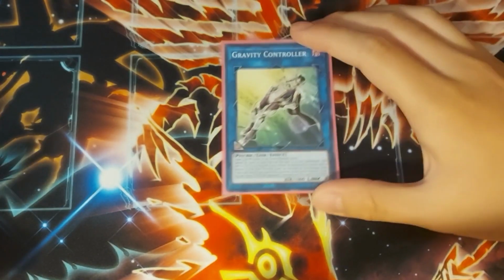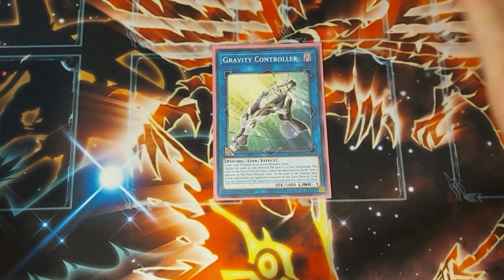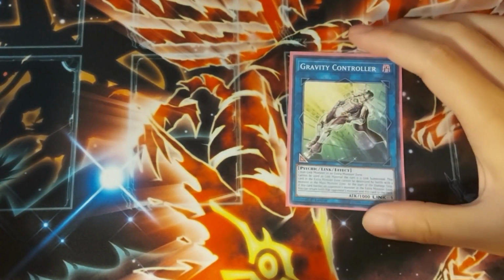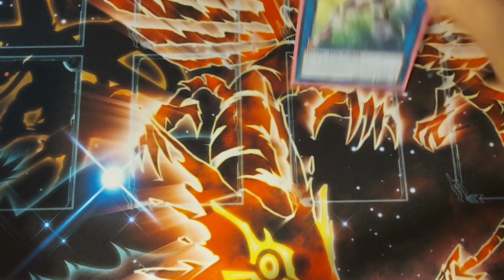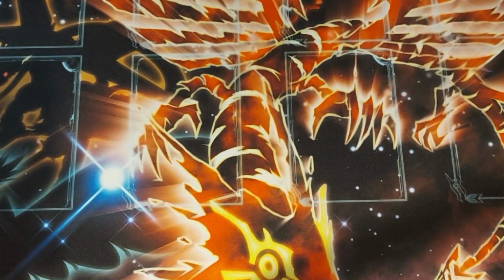For the link monsters, Gravity Controller, I love this card in this deck, and it is so good. You definitely have to play this. It just triggers your fusions for free, and it kind of makes your Construct essentially able to quote-unquote search any Shaddoll spell or trap in the deck. So like going second, if you don't open Shaddoll Fusion, you can put the Construct here, turn this to Gravity Controller, grab this fusion back, and the Shaddoll Fusion from your deck for another Construct. It's just insane, this card.